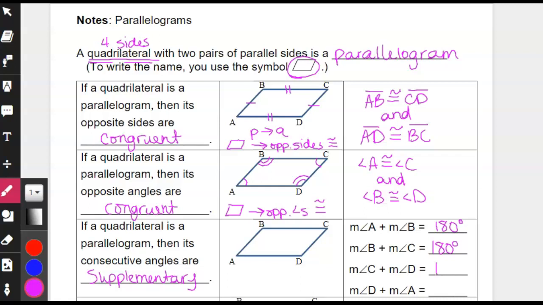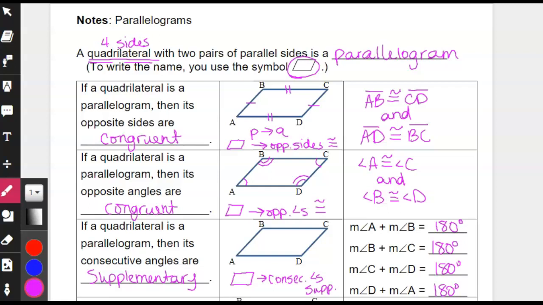Angle C and angle D, consecutive, one right after the other. If I add the measures, I end up with 180 degrees. And finally, angles D and A are consecutive, one right after the other. So if I add their measures, I should get 180 degrees as well. If I were going to shorten this property, I would say if a quadrilateral is a parallelogram, so if parallelogram, then consecutive angles are supplementary. So I would abbreviate again: consecutive angles supplementary. That one's not quite as much of an abbreviation, but when you consider the full length of the word, it kind of is. So if parallelogram, that implies consecutive angles are supplementary.